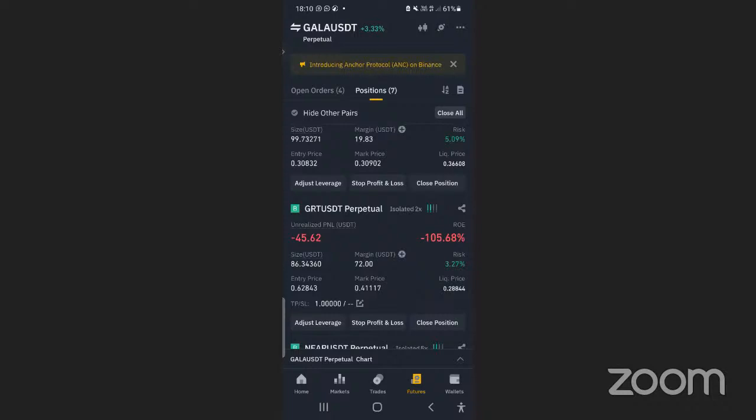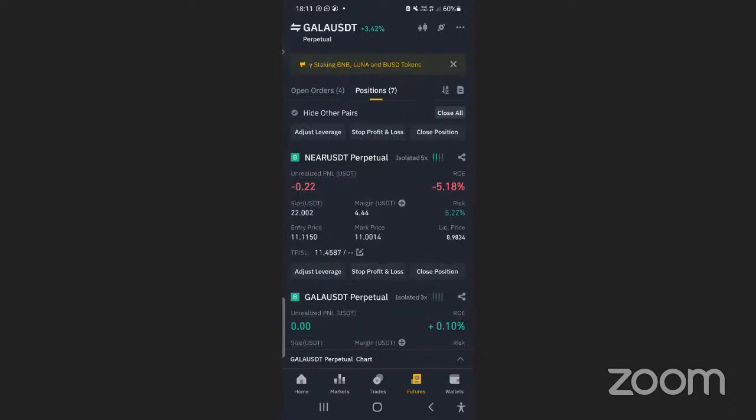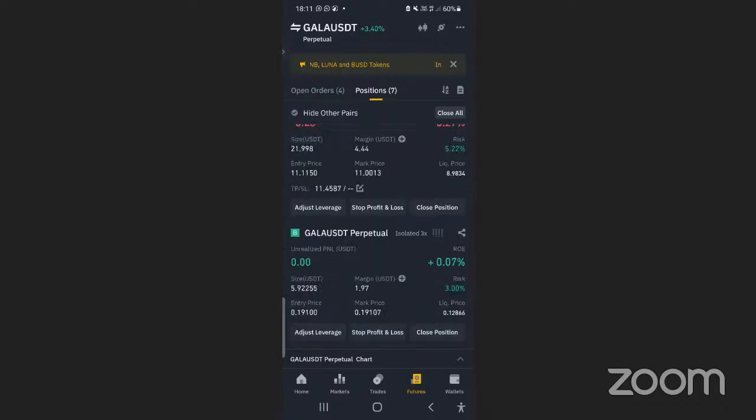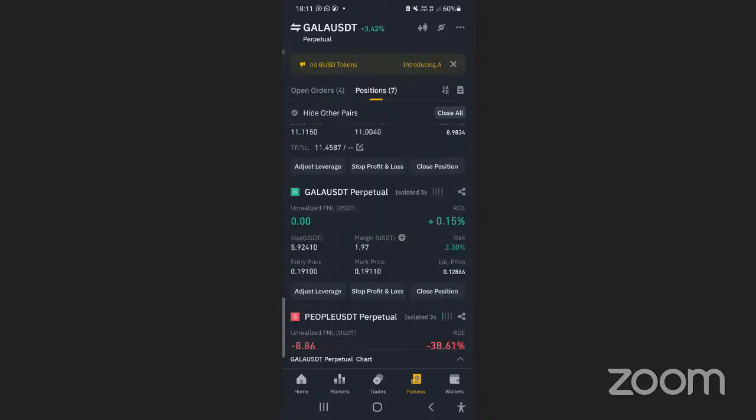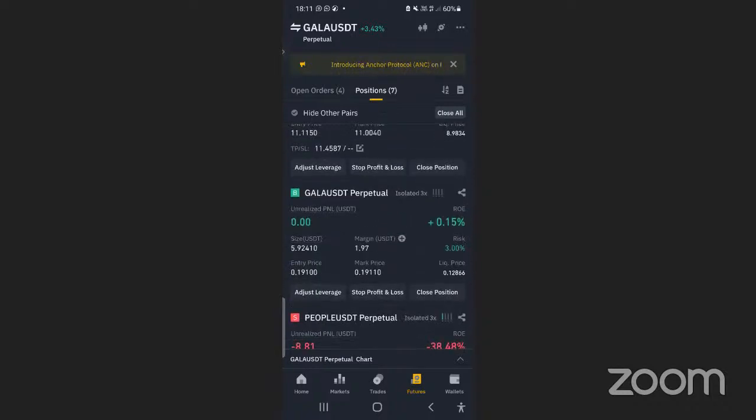Several markets crashed, but because I'm using 2x, there's no problem. I've left it there to do what it wants to do. There I'm taking a long position. As you can see, Gala just triggered. So Gala is now here, opened and trading.